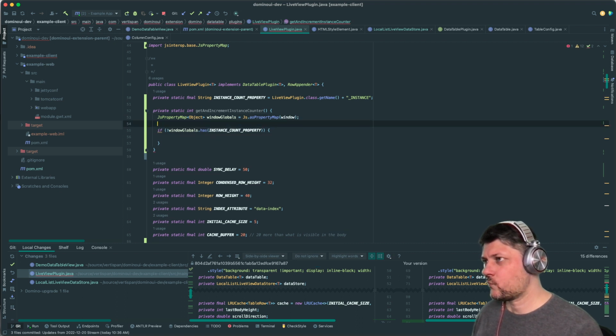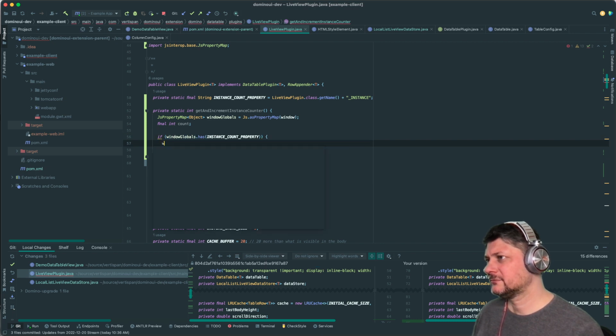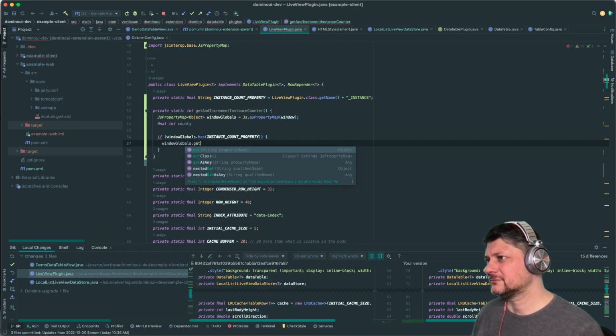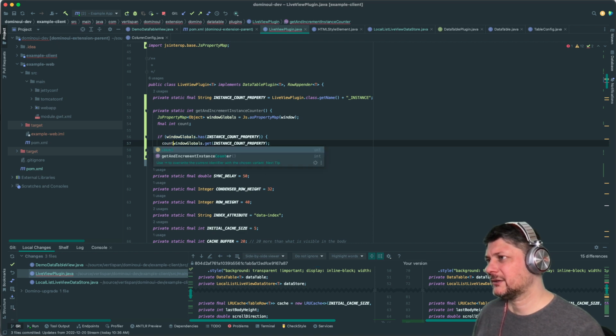No. We do int count. And let's do final. So if it does have the property, then returning just whatever variable count equals that.